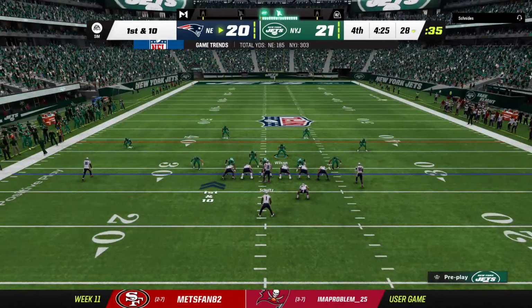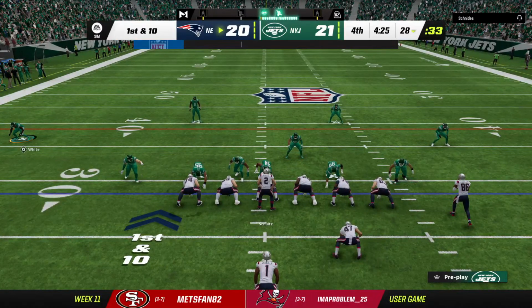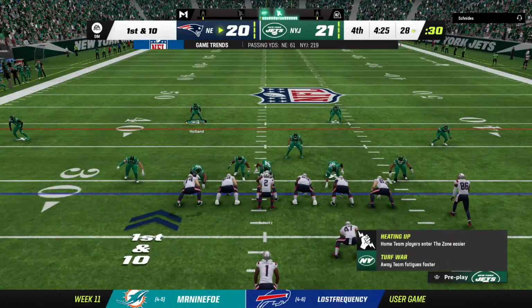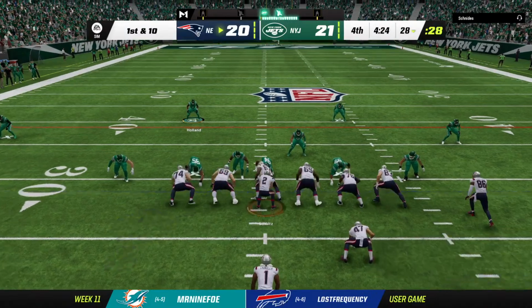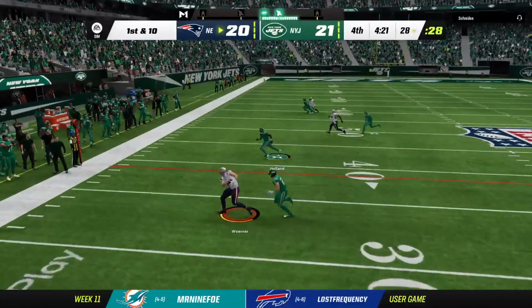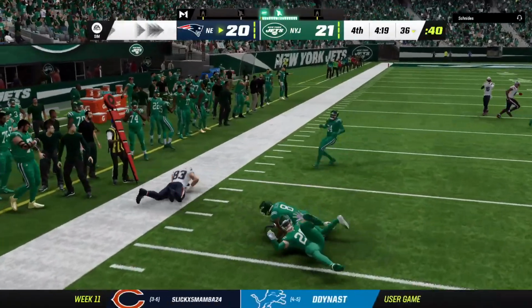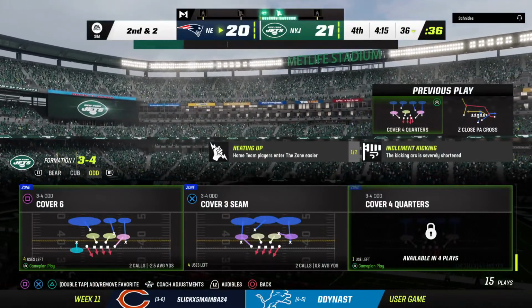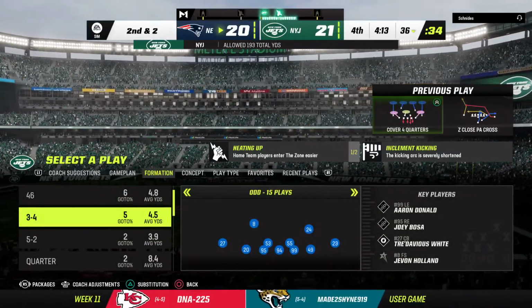The Pats at the line, ready to go. And they will be looking to answer the touchdown their defense just surrendered. Still a good chunk of time remaining here in the fourth quarter, and a chance to regain the lead in a tight one. The drive starts with a completion left side. And to the 36-yard line, taken down there after getting 8 yards.